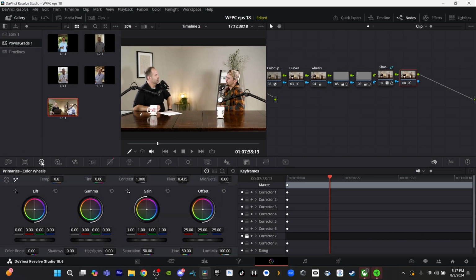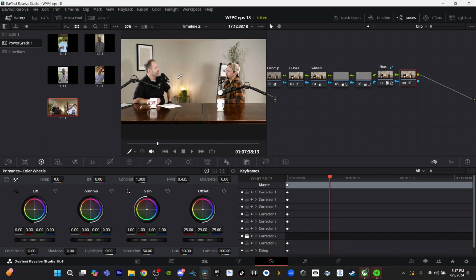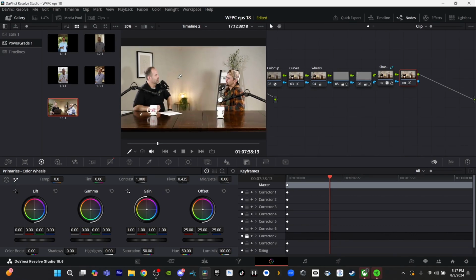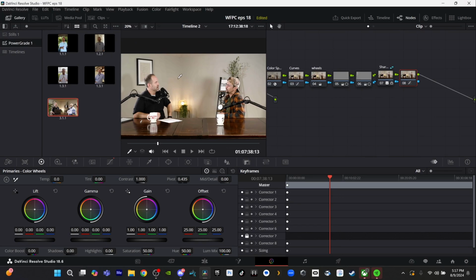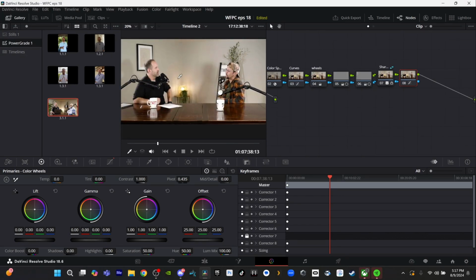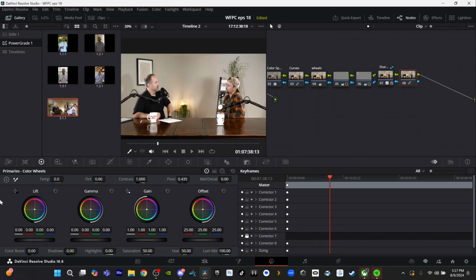But when I mean slight adjustment, we're going to click on this wheel here, and we're literally just going to look into, how do I do this one here? I don't know how to zoom in. It's fine. So we just want to do slight adjustment, like maybe take our shadows down a little bit, and we're going to play with it a little bit. That's too contrasty, too bright.